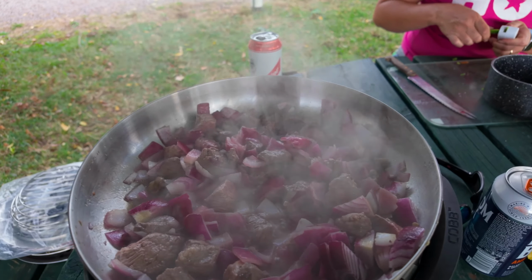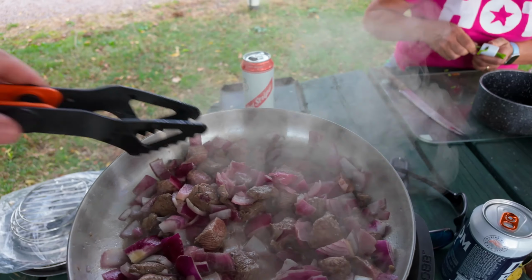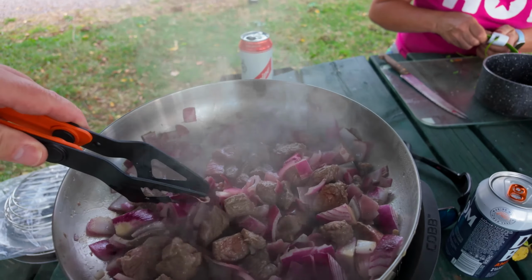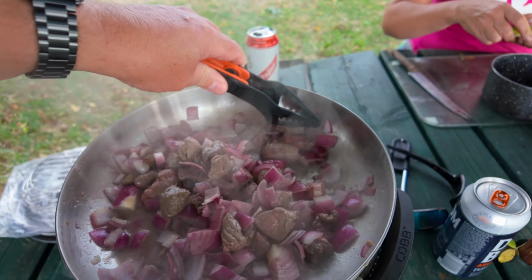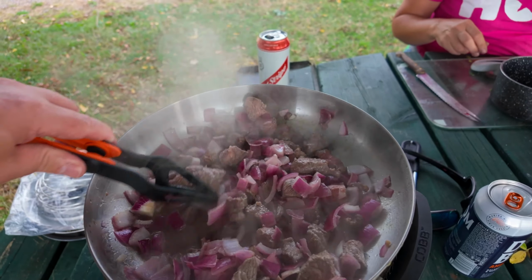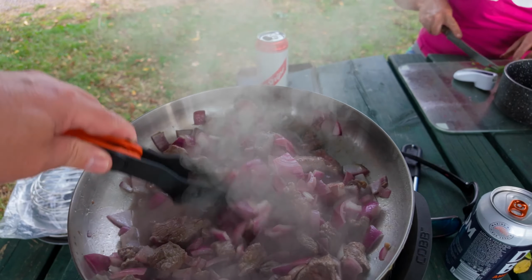Well, to be fair, I actually think this is going really well, because I didn't want this to brown too quickly or anything. I wanted it to be fairly slow. So this is a good heat to be cooking on. It's going to take a while, but we don't mind. We've got beer and stuff, so we'll be happy. Smells really quite nice already. There's a lot of moisture in there.